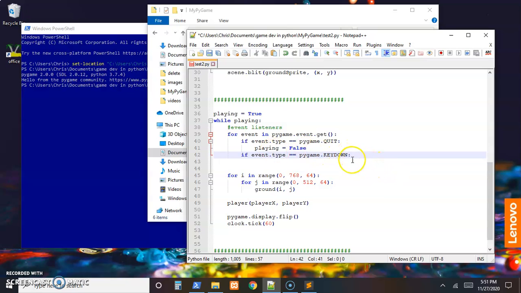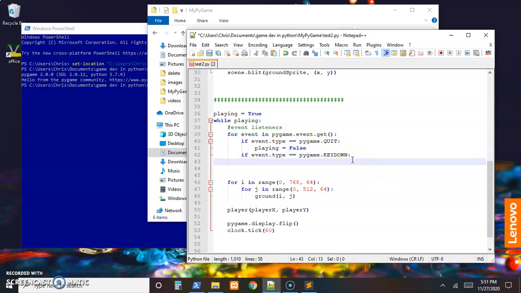So if the event is a key down, well, then we want to check and see what key it was. The event is a PyGame object, so we have lots of stuff in there, and that's the sort of thing that I'm scavenging from the game engines. There are some movements built in, but for this case it's just some simple addition and subtraction. It's going to be linear algebra when we get over to the 3D one. Over here, it's just simple addition and subtraction. So instead of trying to remember those built-in methods, I'm just going to do that.